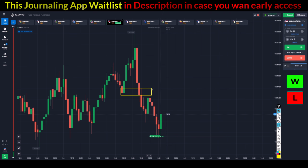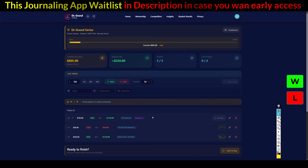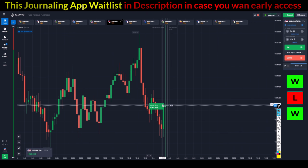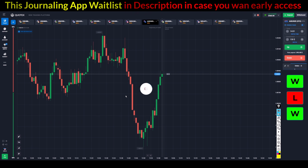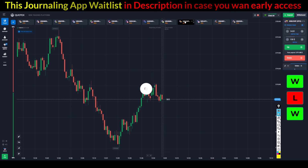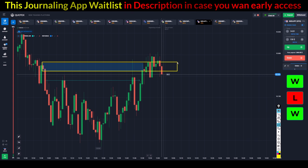Right now, the price is coming from a demand becoming a supply, but it touched the support area, which is lining up with our third touch breakout. It was a winning trade. Let's go. Yes, sir. All right. We got this beautiful decision board down here. Okay, price is still struggling around this order block.